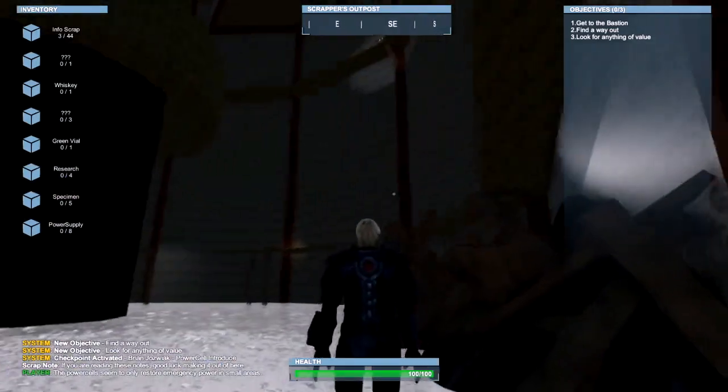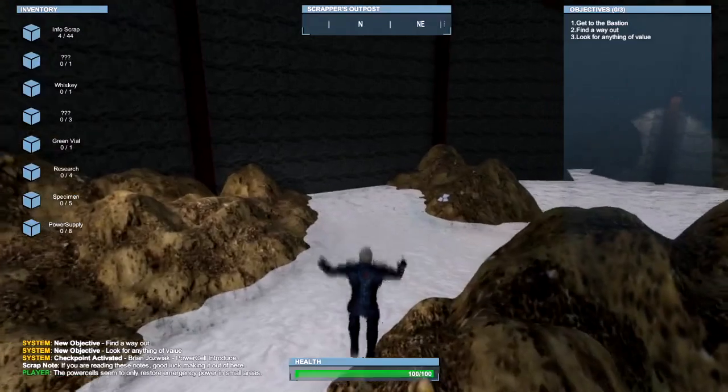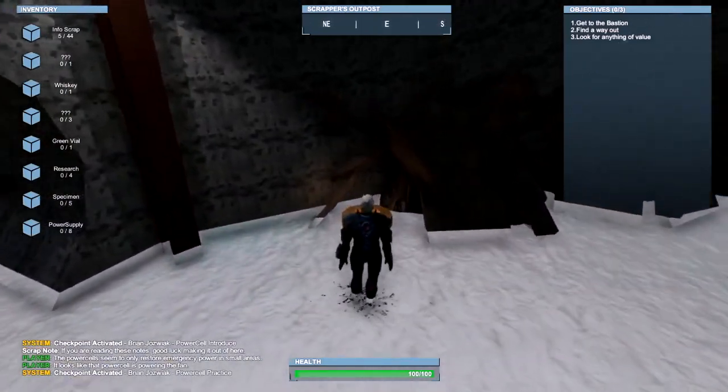Proceeding through the doorway, the player can take in the full scope of the level. The lighting in this room is set up to guide the player towards the fan as well as the audio. The player is then prompted that the power cell is powering the fan and that they should remove it to proceed forward.